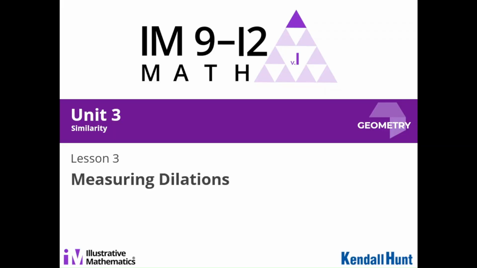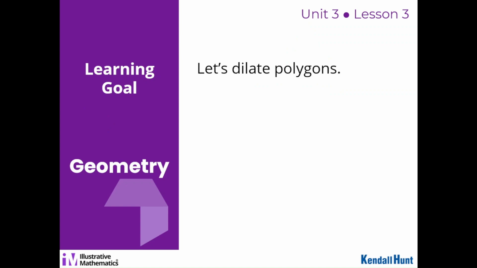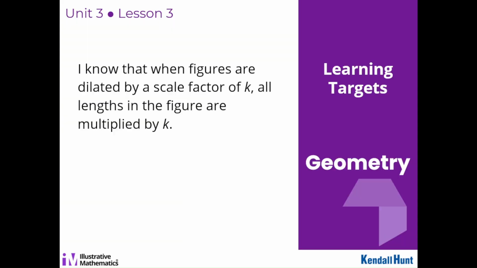In this video, we're looking at Unit 3 on similarity. This is Lesson 3, Measuring Dilations. The learning goal for this lesson is to dilate polygons. We have one learning target. I know that when figures are dilated by a scale factor of k, all lengths in the figure are multiplied by k.